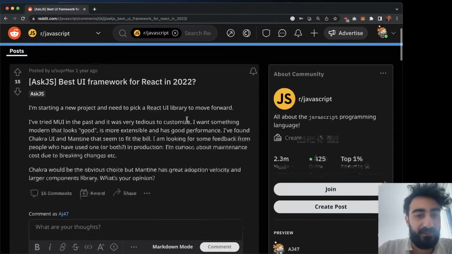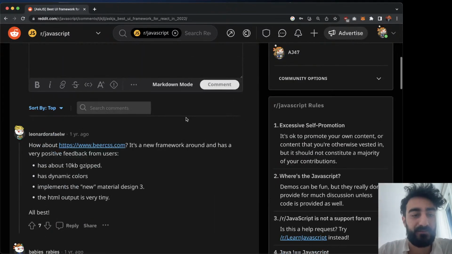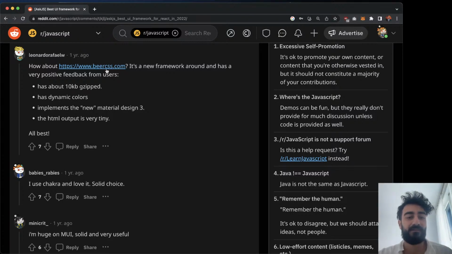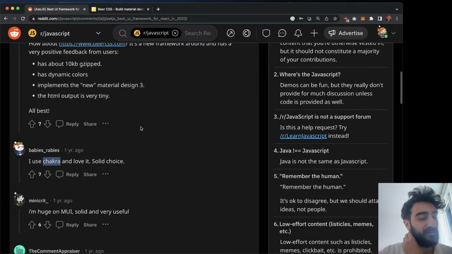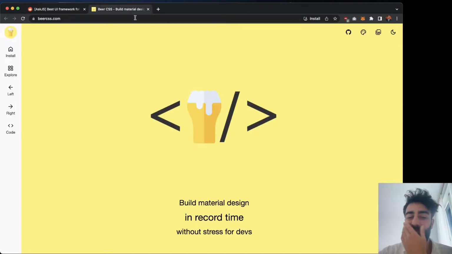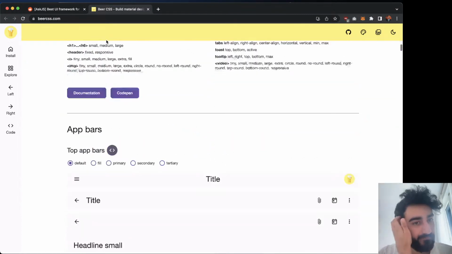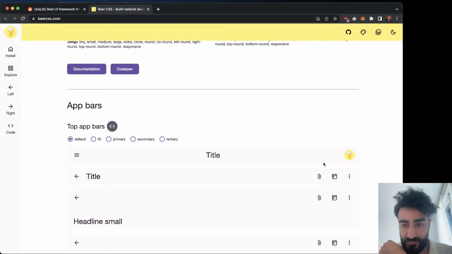This person's asked for the best UI framework for React in 2022. And this person has suggested Beer CSS. Let's have a look. Someone suggests Chakra. Chakra is a popular one. I have used it. I wasn't a big fan of Chakra, but let's have a look at Beer. Beer looks like this.